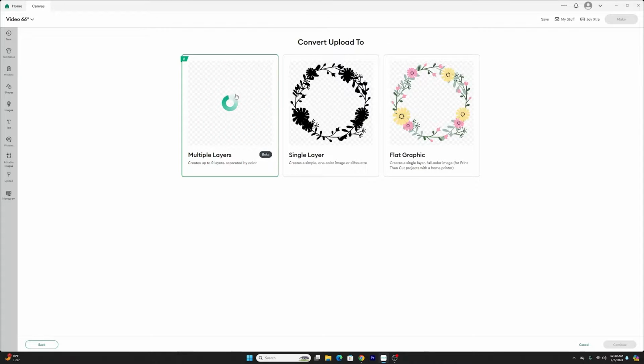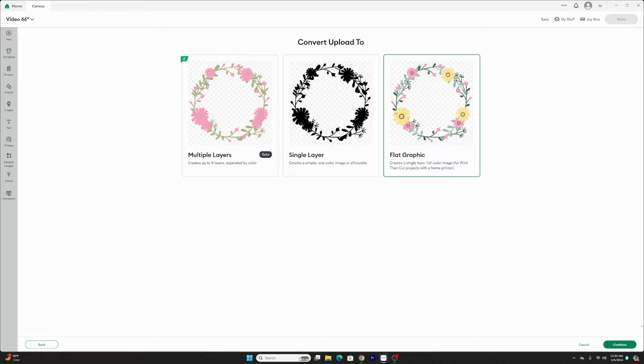Apply and continue, and then you could do the beta, which is the multiple layers, but we're not going to use vinyl, we're going to use printable vinyl. So click on flat graphic and hit continue. Now, if you don't see this, it's because you're not in beta, and I'll be sure to link the video where I discuss the multiple layers, which is a pretty cool feature. It's rough around the edges, I'll be honest, but I already created a video on that, so just be sure to watch it, and I will show you how to get into beta. Make sure your Design Space is in beta so you can see this.